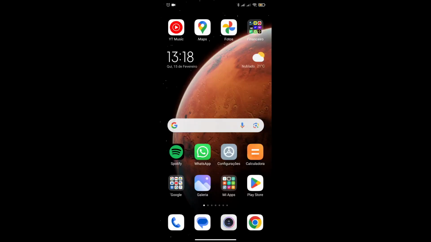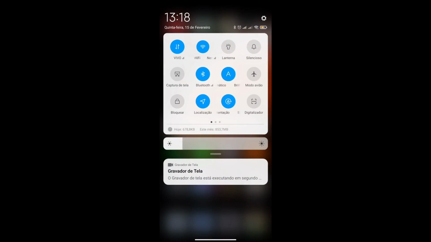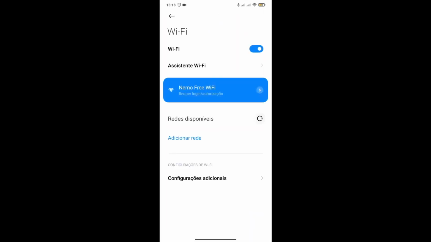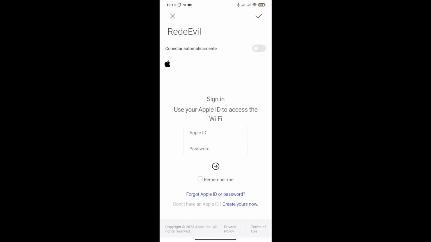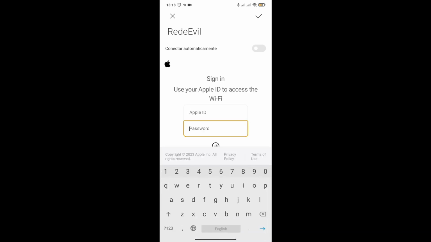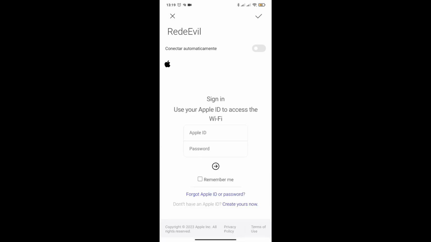Now an example of the evil portal from Marauder. Here I put an example of Apple, but as we saw, we can use any index. And this one I can customize. Unlike Nemo, which is static, where I would have to recompile again to customize, here I just put an index file, and I can do the customization. Username and password typed here records on the SD inside the log file.